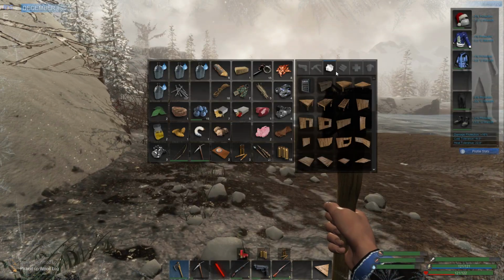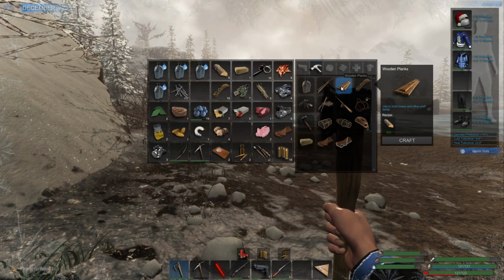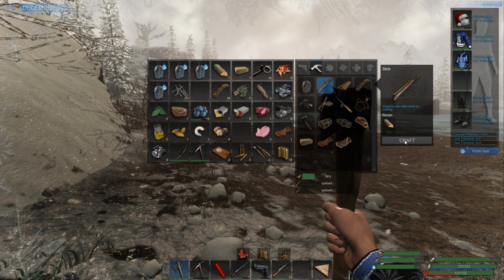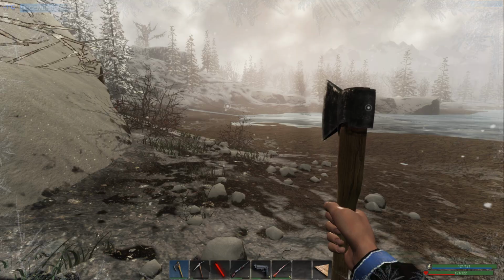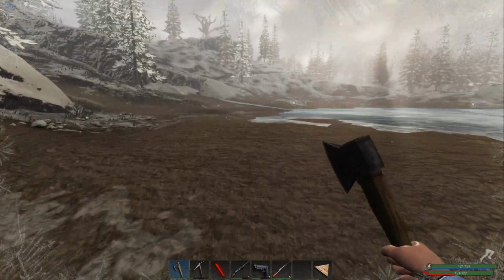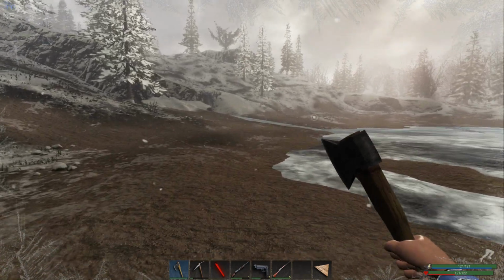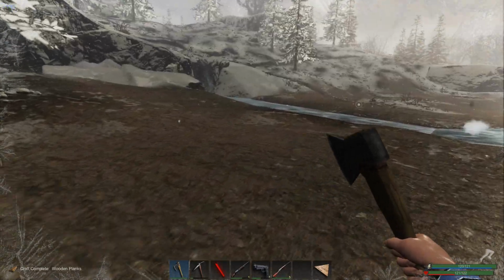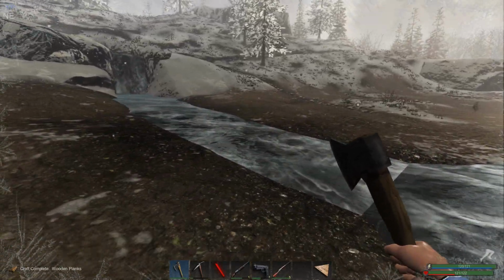I'm gonna keep it in wood for right now. I'm gonna make one plank, then make sticks. That way we can stack that stuff. What the hell? Oh, it's texture. Oh, another little creek. That's a cool one. No, frozen waterfall. Oh, that's badass.